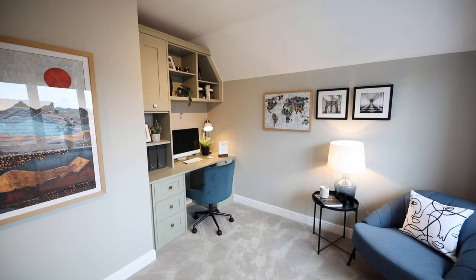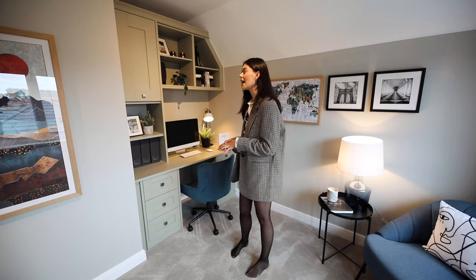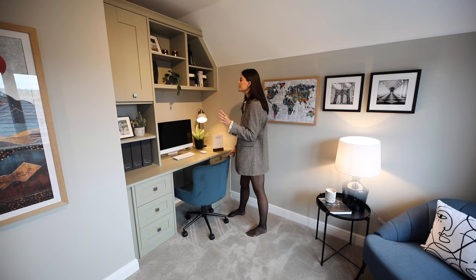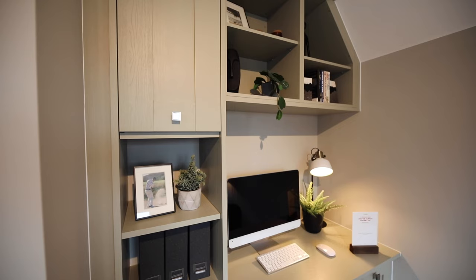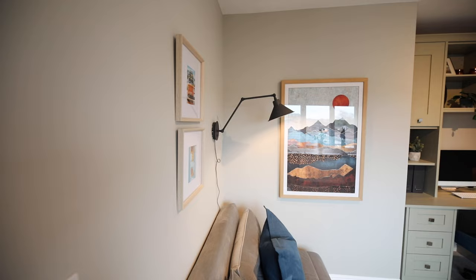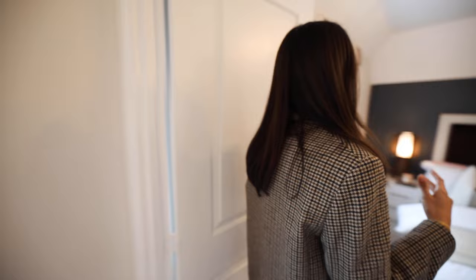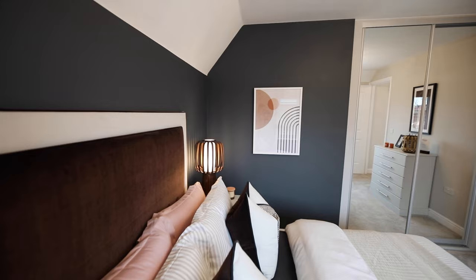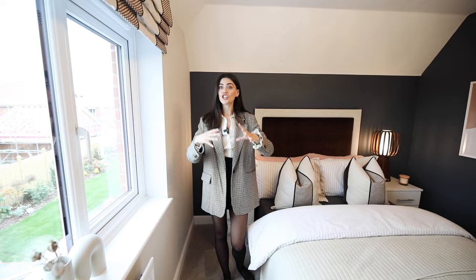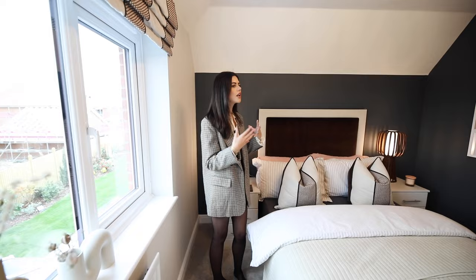Let me show you bedroom four first. This is currently set up as a home office because so many of us are working from home at the moment. Something that Redrow have recently introduced is the add-on of a built-in home office space — this is an optional extra that you can upgrade at your time of purchase. I think this is a really nice idea, especially in this nook here. Alternatively you could have built-in wardrobes, but if you knew you were going to use this space as an office, it's a really awesome thing to do. What you will notice is the ceilings in each room are either slanted or have just a little something to them to add that character. It makes the rooms feel so much warmer, but because the ceilings in general are very high, you don't feel like you're losing any space — it doesn't feel cramped, it really just adds that lovely touch and warmth of homeliness.